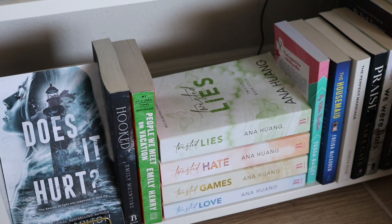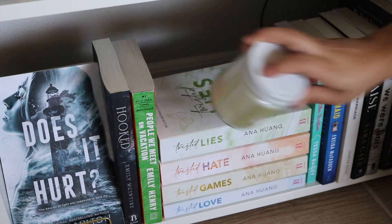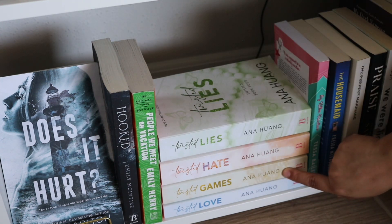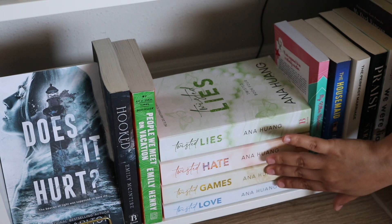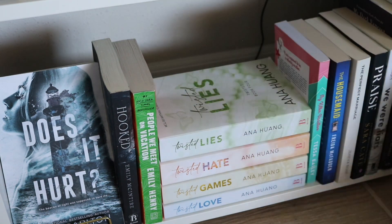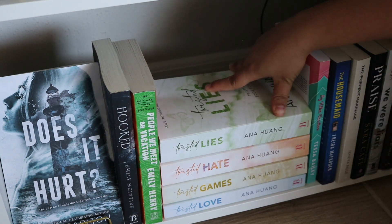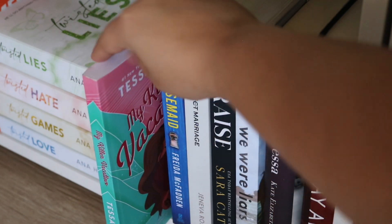Right here I have the Twisted series — I love how this looks. I'm going to buy another candle to put on top because that would look cute. This is my favorite series. This one is four stars for me, this one is three stars, and my least favorite from the series — it wasn't bad, but all the real-life stuff, I hated that. Twisted Hate was so freaking good — four-and-a-half stars. And this one, oh my god, so good. If you haven't read this series, please go read it.